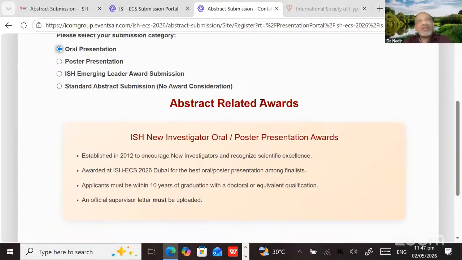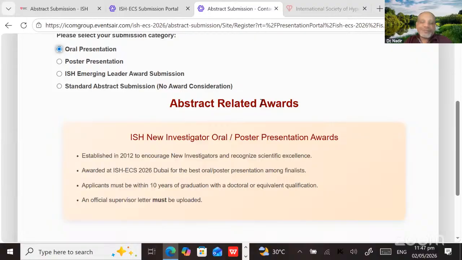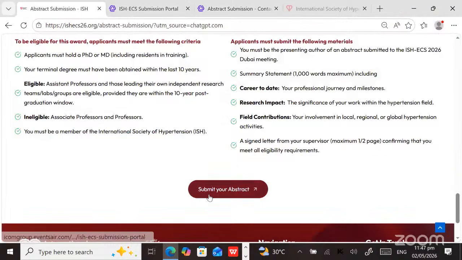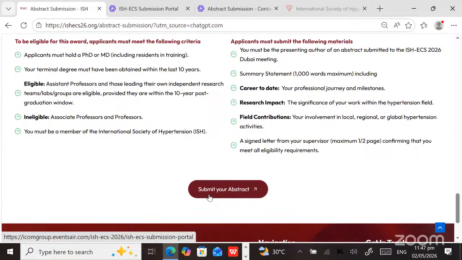Above that, it will be the oral presentation, which is a bigger one. You will spend 15 to 20 minutes about the topic, and the prize will be larger. And then if you submit your work as a paper, it's more impactful.